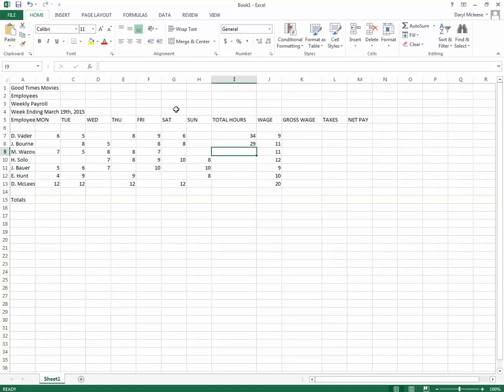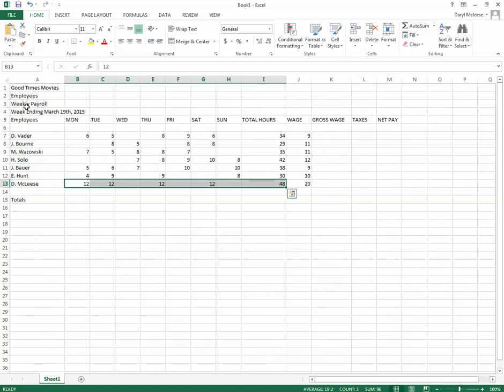And a very easy way to do it is to use the auto sum feature. With auto sum, you click on one cell, select it, make sure you're in the middle there, click down, drag across to where you want to put the total, and then you're going to go up and find the auto sum button. The auto sum button is going to be right up here. It looks kind of like an E, and that will add them for you. Okay, that's one of the easiest ways to do at least addition. Okay, so that is all done.